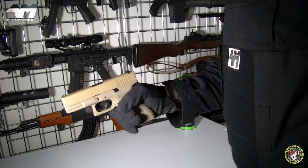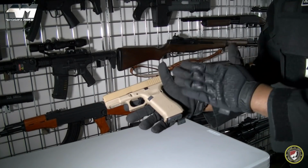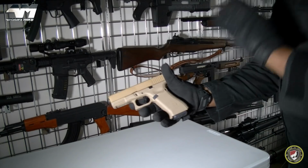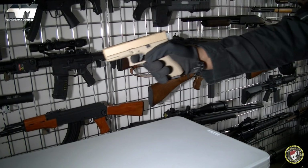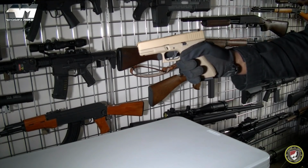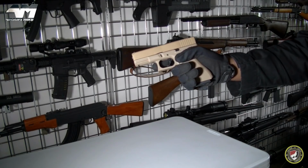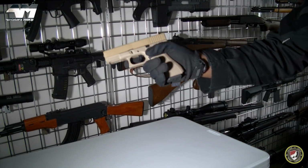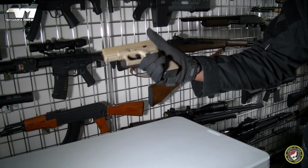Let's do this. Okay, so the first thing I want to do is to make sure that this bad boy works. So I've got my BB stopper over there, just off camera. Oh, this works. Nice and loud as well. I almost forgot how loud and almost reckless these WeTech pistols sound. These sound awesome.